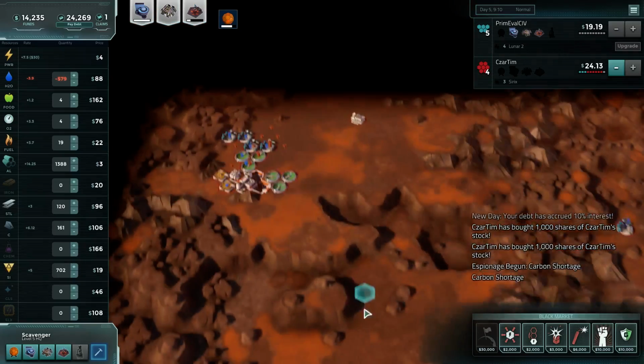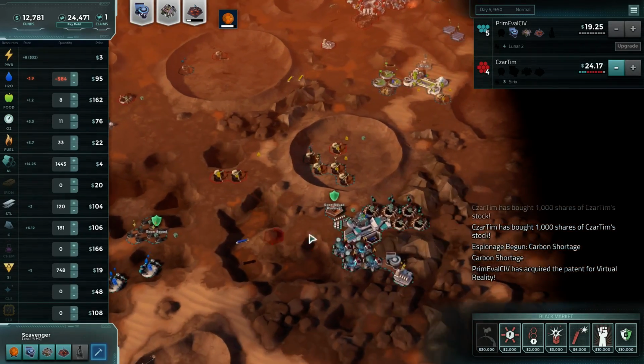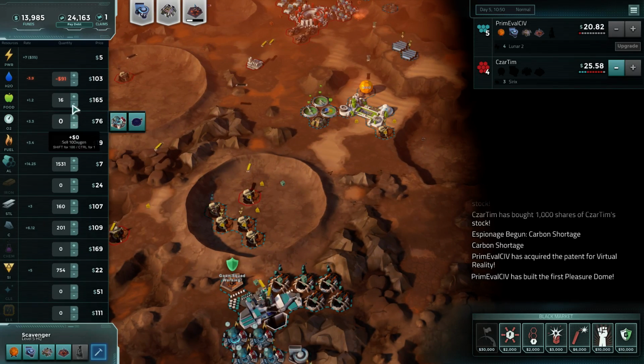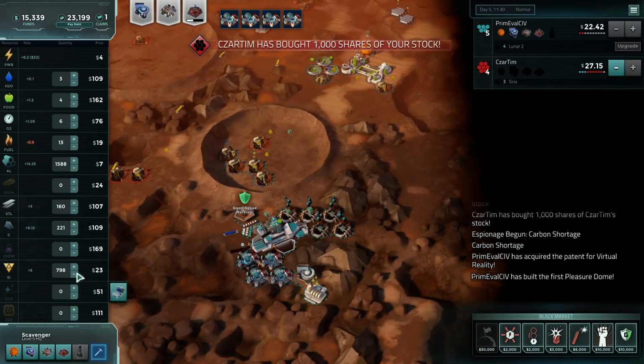But what I do want is more water. Sartim's after our stock. Looks like these guys need to be shut off again.